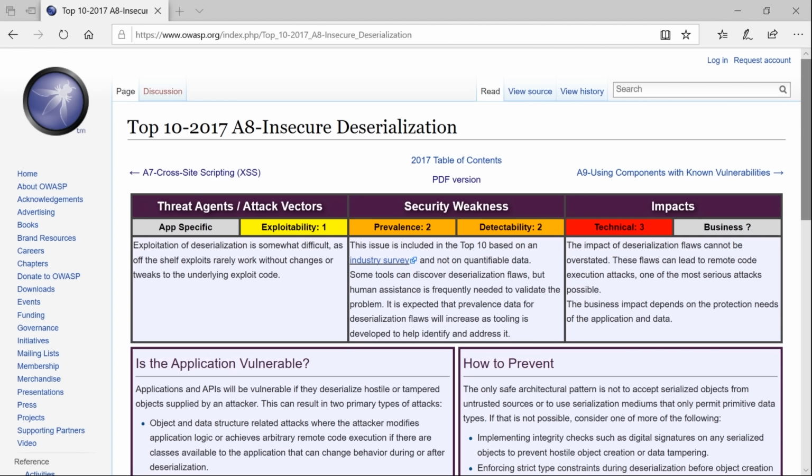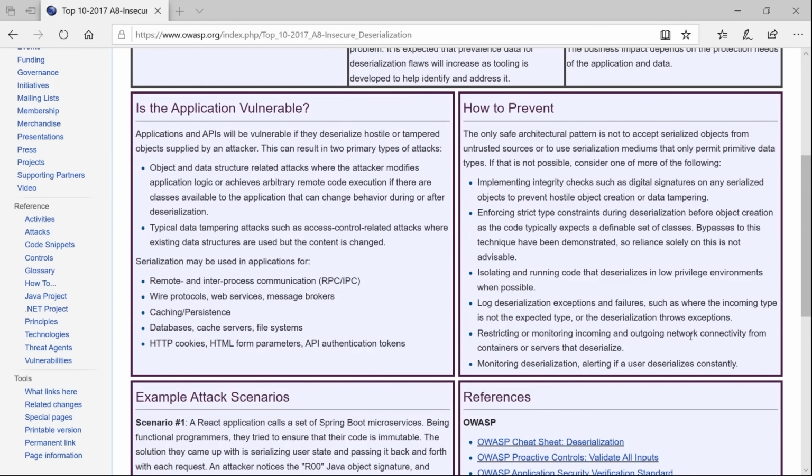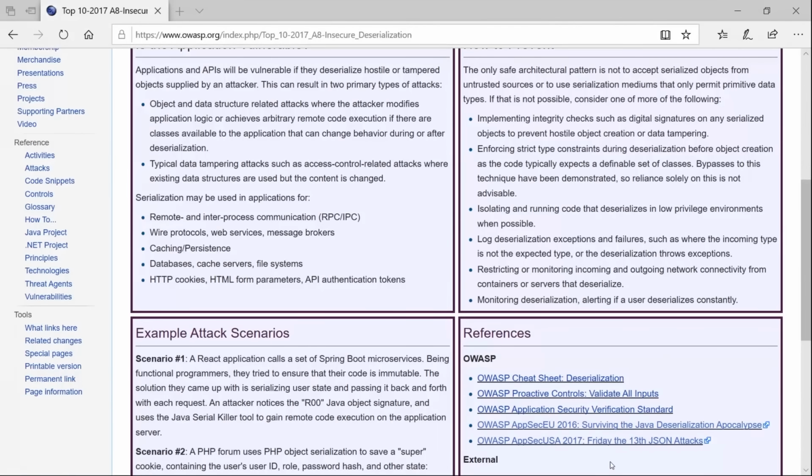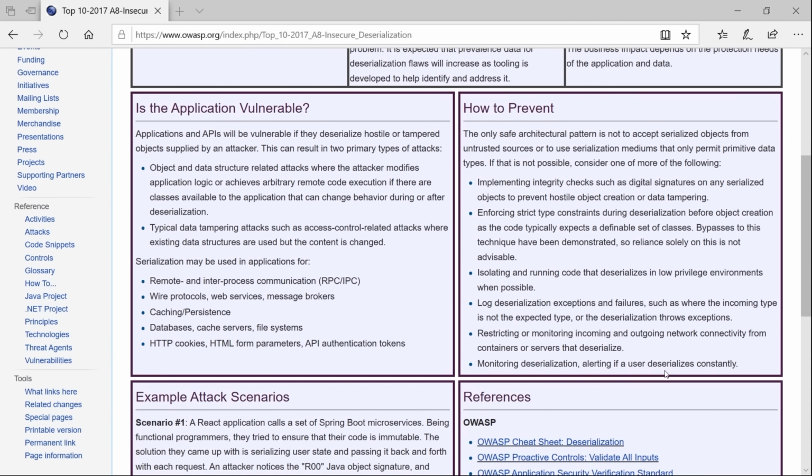Now, these are kind of hard to find, because there are so many different executables, attacks, programming languages, and software libraries that this applies to, which makes it really difficult to just go out there and find it. But it doesn't mean that they're not out there. So I definitely encourage you to read up on this. There are all kinds of cheat sheets on how to look for this and scan for this. And really, it comes down a lot to known vulnerabilities and how to prevent it.